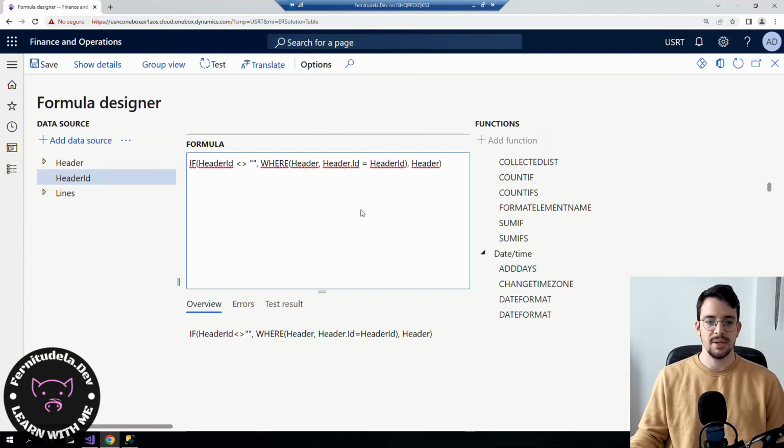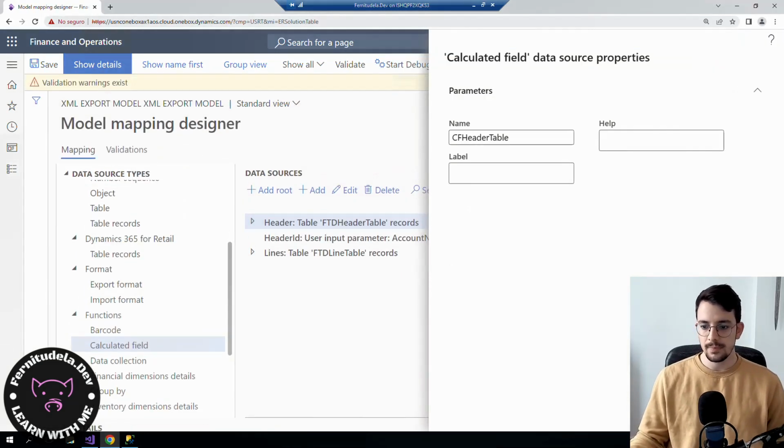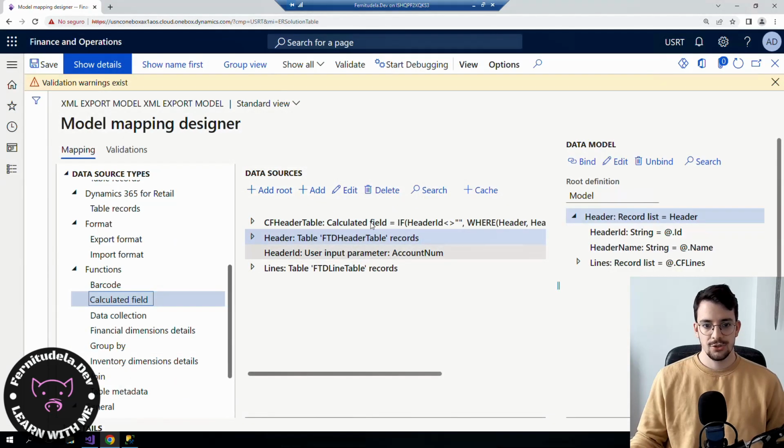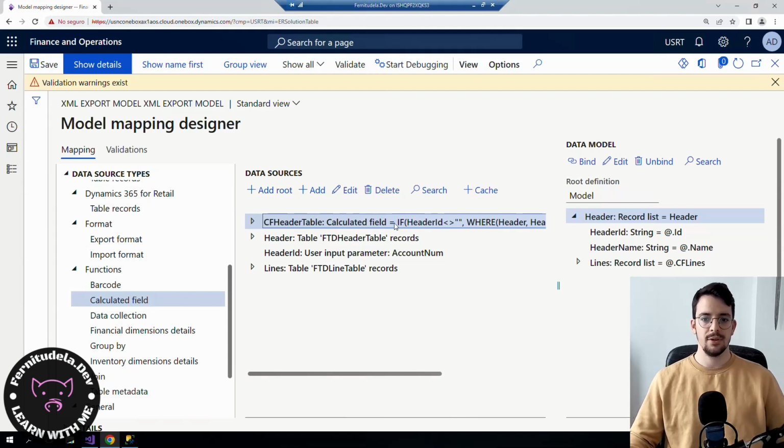Okay, now it's not giving me errors. So yeah, it was worth it to see how we need to put the names without spaces. And okay, so now see that we have a new calculated field header table that is going to be filtered by the user input parameter.